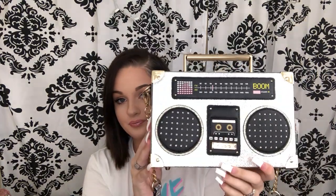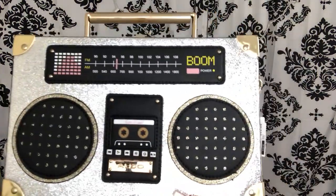So then my next bag, which I have never used yet, but I'm so excited to, is also an Aldo bag. It is this really cute boombox inspired bag. This handle is stiff, so it stays like that. And then it has the, again, typical Aldo strap with the half chain and the half matching the purse. This retails for $60, but I got it for $41.98.